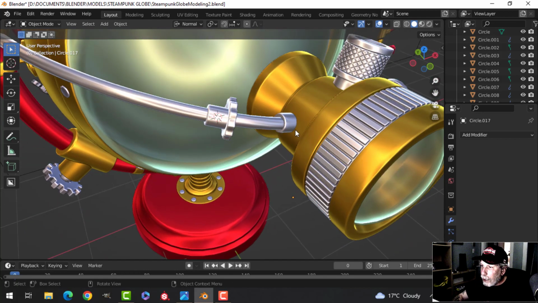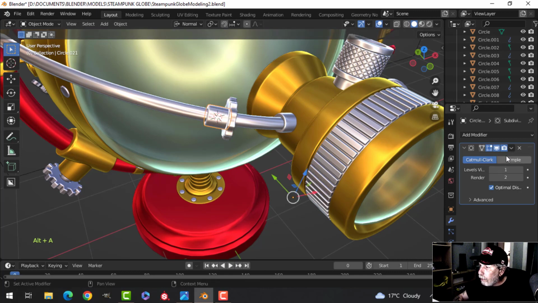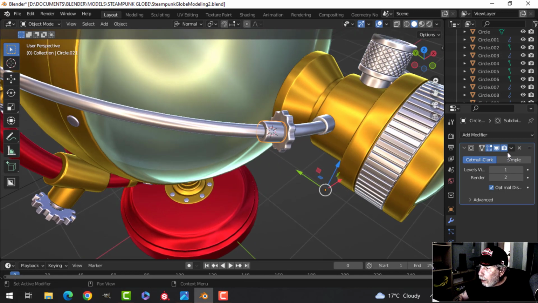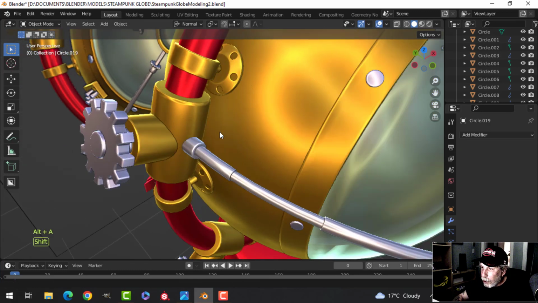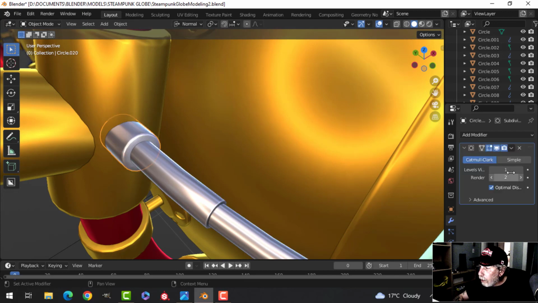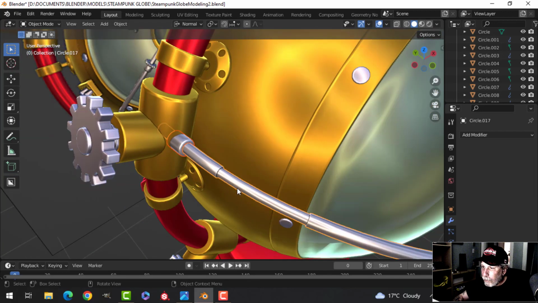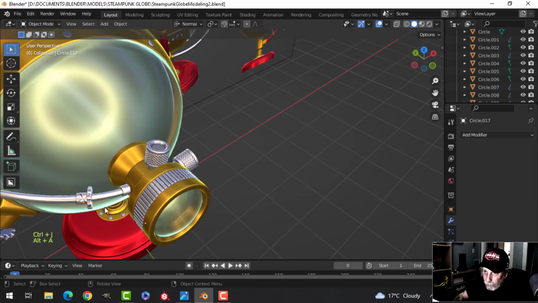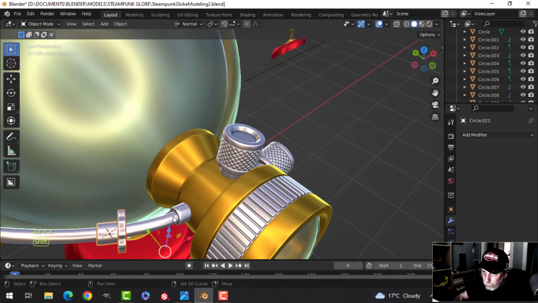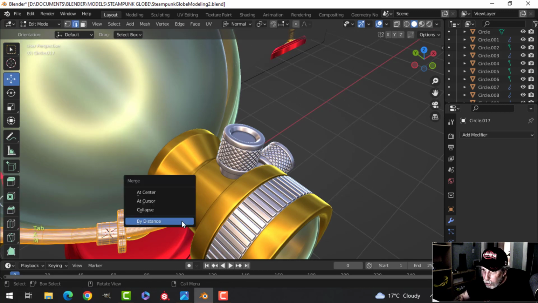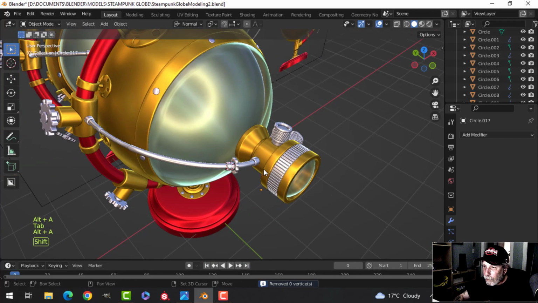All right, now with that done, what have I got? I've got 1. I've got that one's applied. I've got 1 on there, and I've got 1 on there. You know what? I'm going to apply that subdivision. I'm going to apply that subdivision. That one, we're going to join this whole thing up. And that one has 1. I'm going to apply that. I'm going to join those. And we're going to join all this stuff. And join. But I think I will come in here, select it all, merge by distance. There's nothing to merge. Okay.